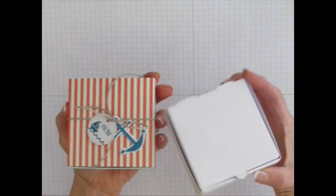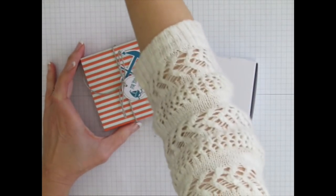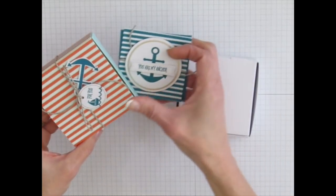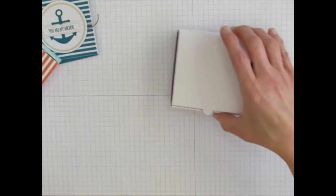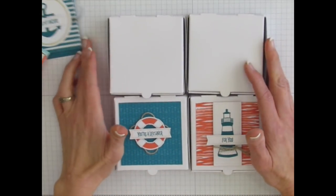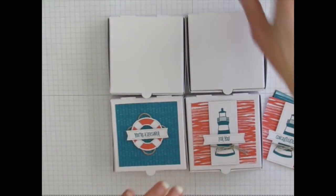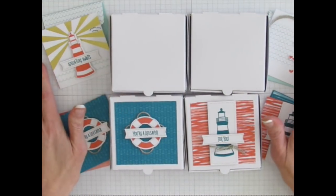You can see that it's the same size — a little bit taller but the same size on the sides. If you had those five different cards, I would take the anchor card and match it up with the one that comes in the kit so that you've got coordinating cards with each box. So you've got these four cards with the four boxes that come in the kit. Then if you have a container of eight pizza boxes, you can put together those eight boxes and match them up with the four other coordinating cards — this one would go with that box, this card would go with this box, and of course the other two designs.